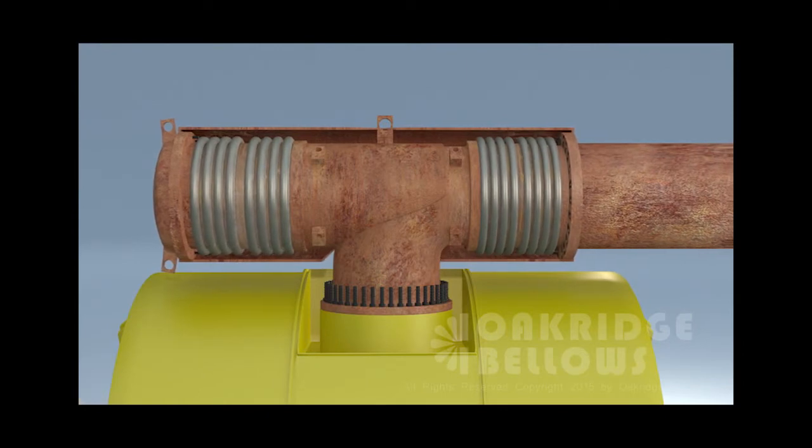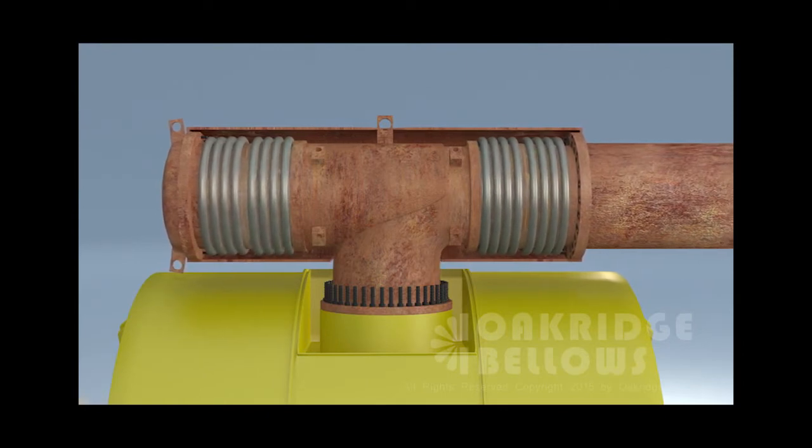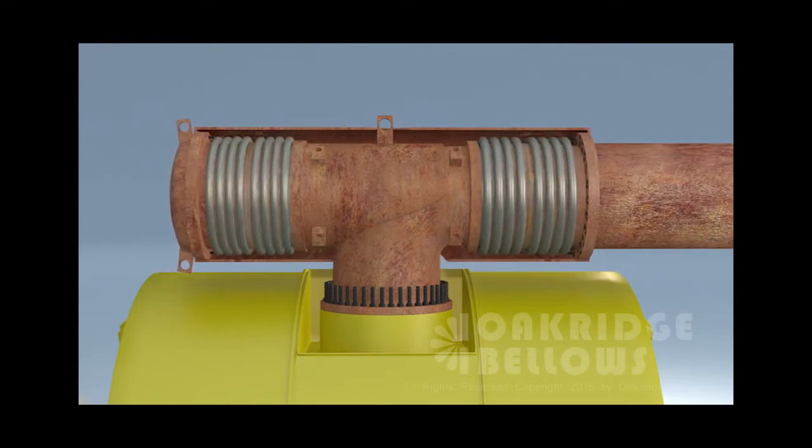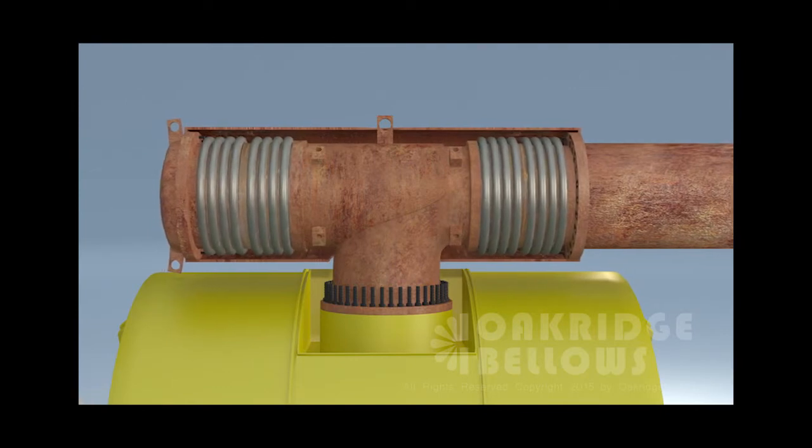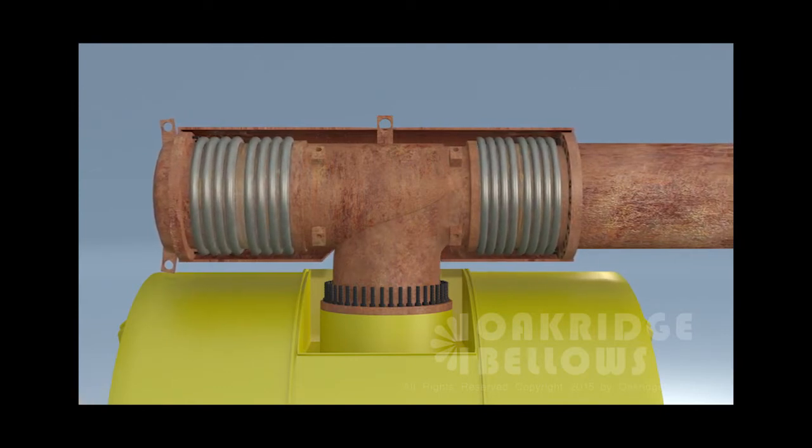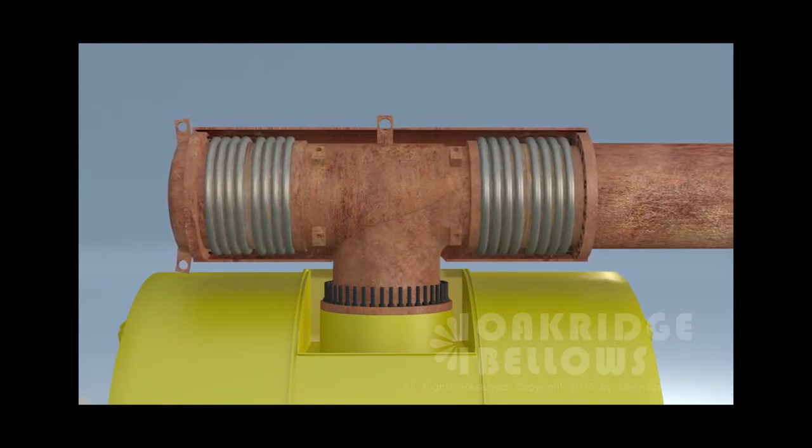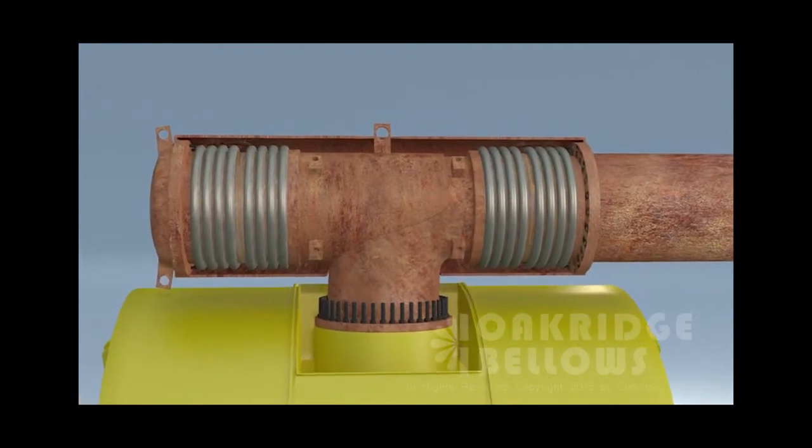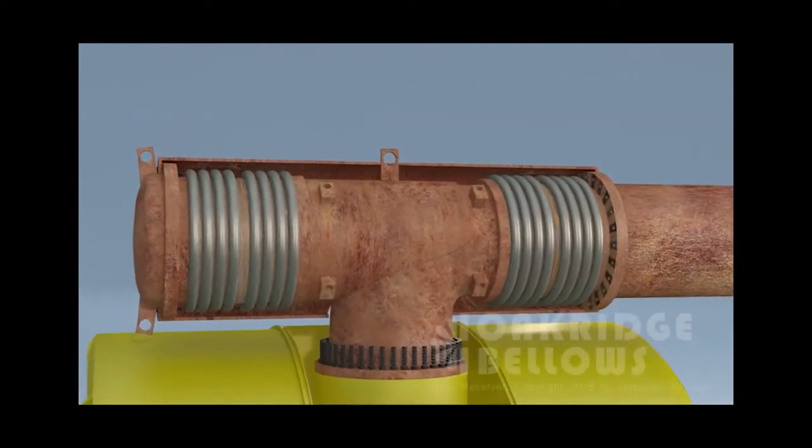Bellows are flexible, and every time you go through a thermal cycle it's going to compress the bellows back and forth. You may notice there's a balance in on there, and that is really important on this expansion joint. What it's doing is taking all the loads, the pressure thrust loads off of that.